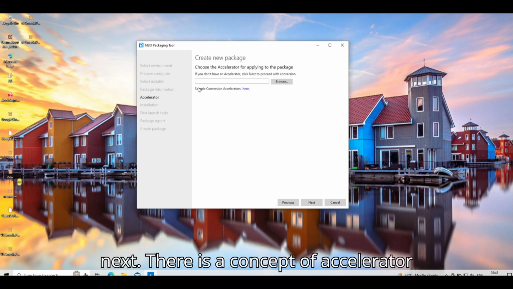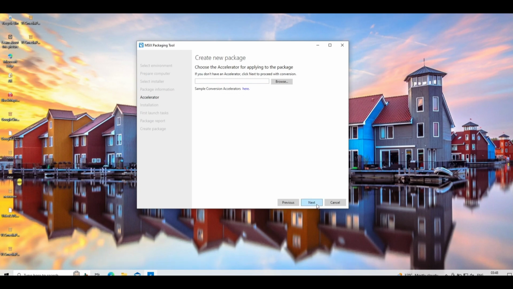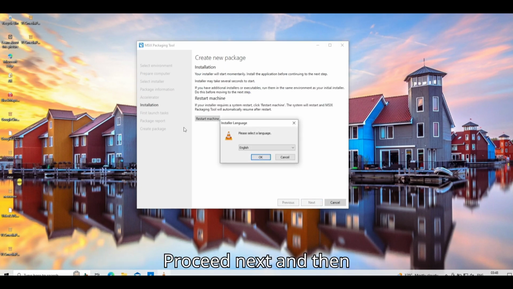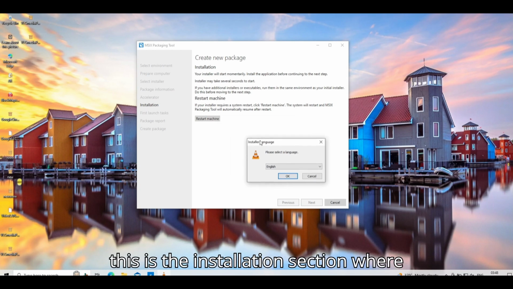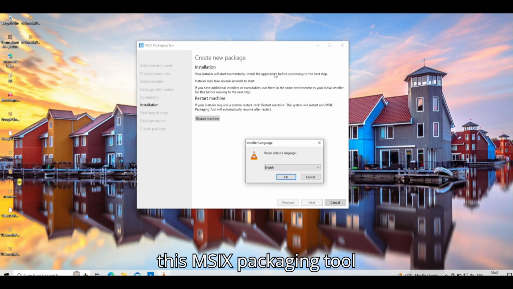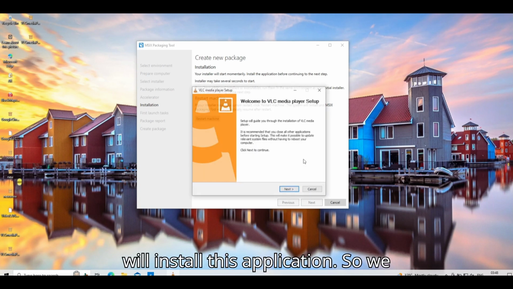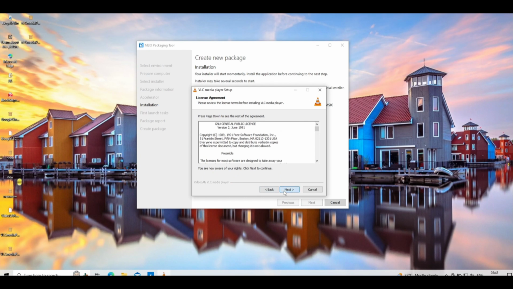There is a concept of accelerator that we will cover separately. For now, proceed next. And then this is the installation section, where this MSIX packaging tool will install this application. So we should proceed with this.